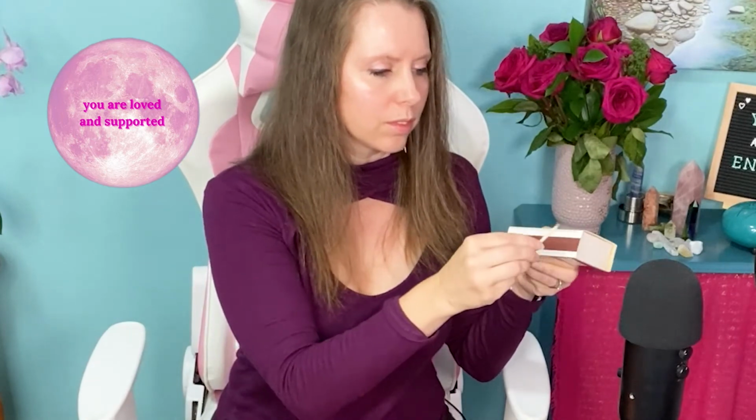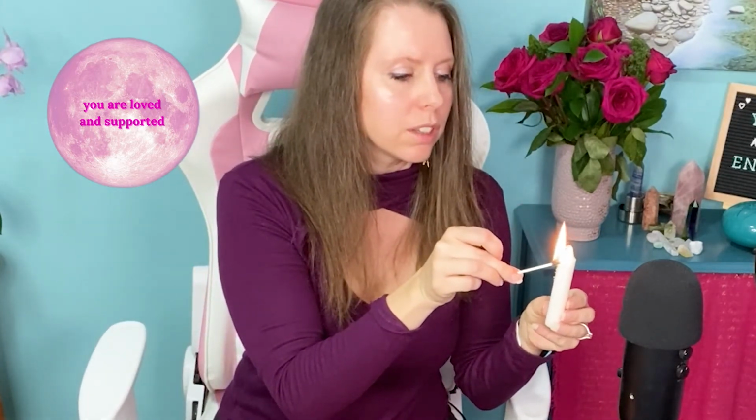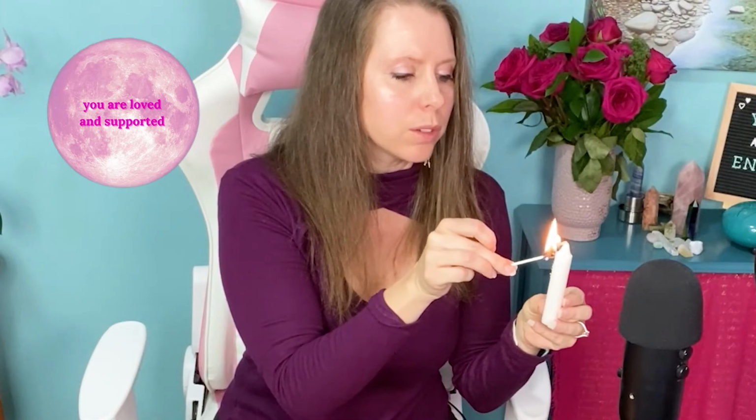And as we light this candle, you will go ahead and say, "I am renewed. I am renewed. I am renewed." All right, and then you go ahead and place it across from the red candle. So you'll have a lovely little triangle right now.